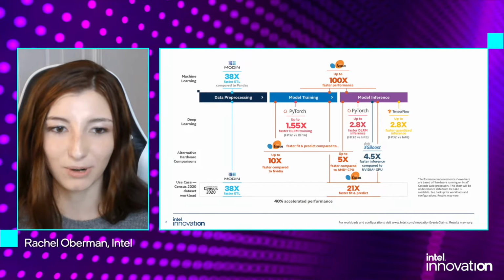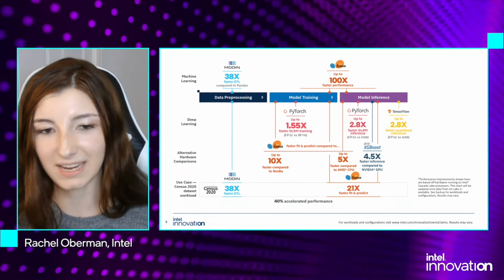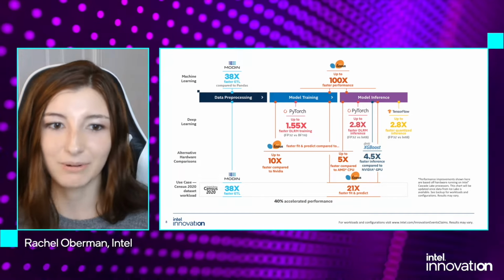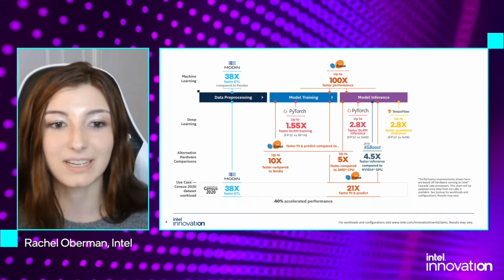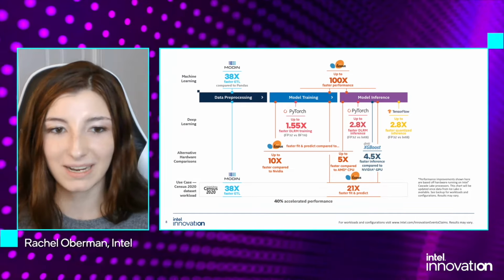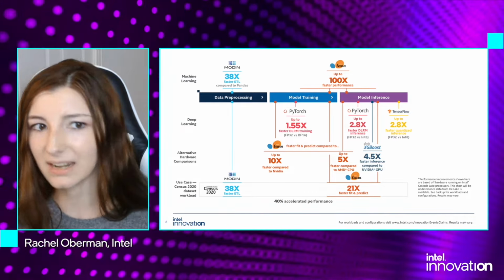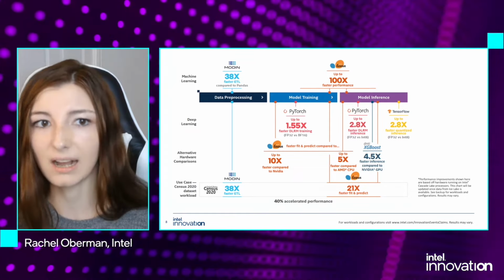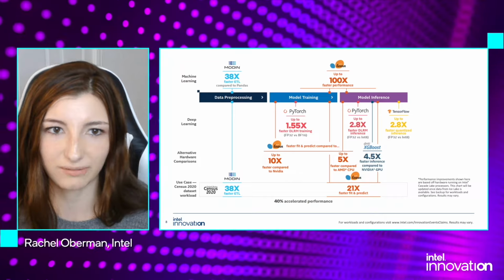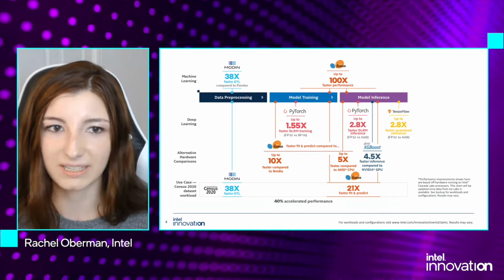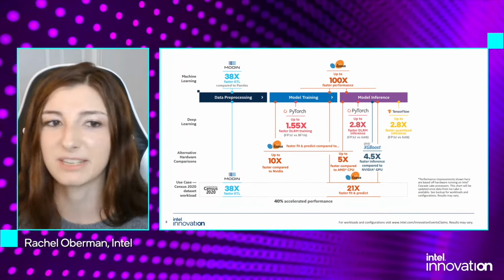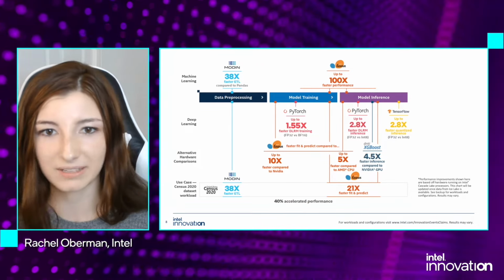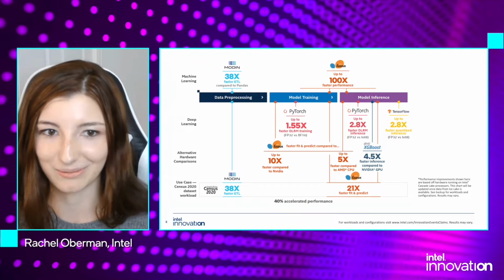On that same census workload, by using Intel Extension for scikit-learn and a simple two-line code change drop-in, we were able to see 21 times faster model training and model inference. Now, I'm just going to call out a few other numbers on here. With that same Intel Extension for scikit-learn, you're able to see up to 100 times and sometimes even faster model training and model inference with just adding 2 lines of code to your already existing scikit-learn workload.